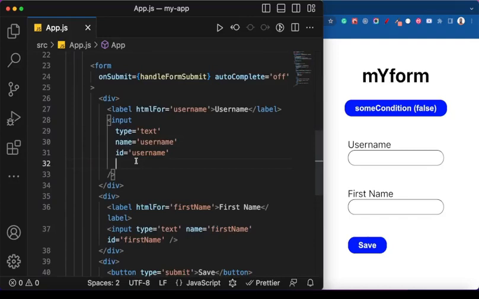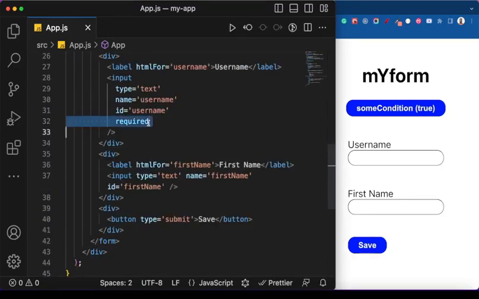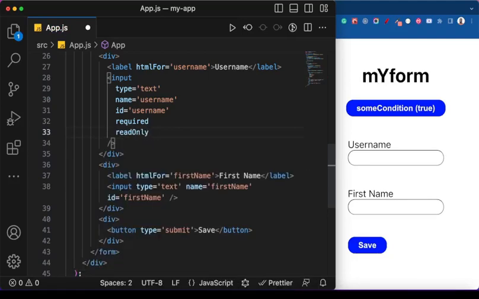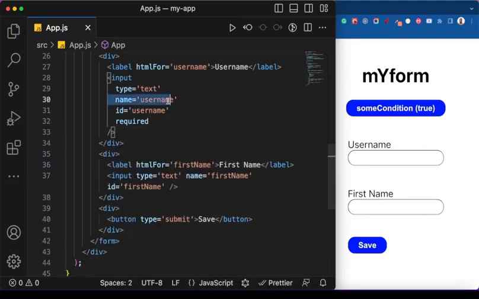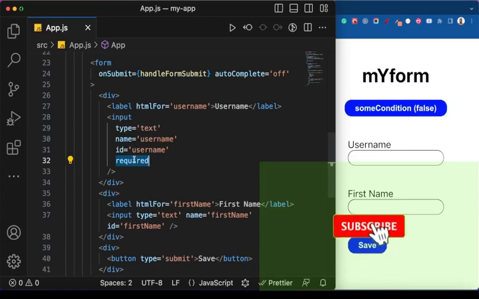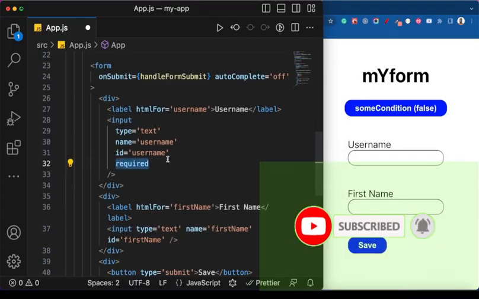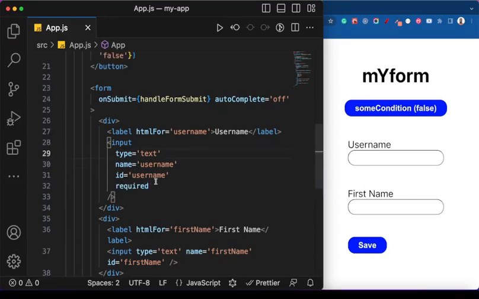Now our goal is that in the first example, we see how to handle those attributes that do not necessarily need to be assigned to something, like required, read only, etc. Then after that, we look at how to handle things like name, username, type, text, etc., that have the attribute name and then a value assigned to it. In the first example, what we want is that this field should be required or not required depending on a certain condition. So how do we go about conditionally adding or removing attributes? There are different ways to do this, but we are going to look at three, or should I say two, examples. So depending on the situation, you can pick which one is most suitable.